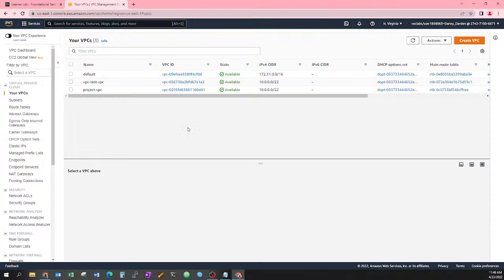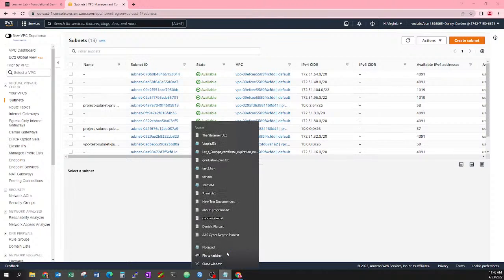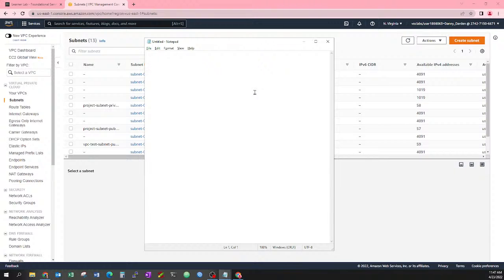Here's something to notice about the IPs, right? I could use this exact same IPv4 subnet here in order to create this VPC, and I can break that up into as many pieces as I want. I can create as many subnets out of that as I want. So remember, the VPC is the virtual private cloud entity. I'm going to show that right here. VPC is the enclosing entity.